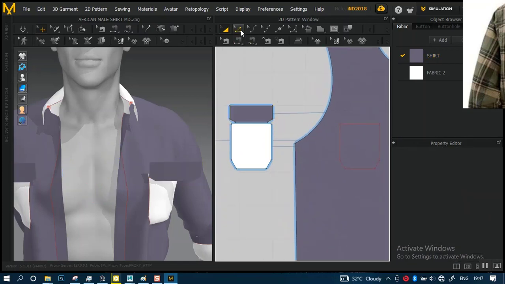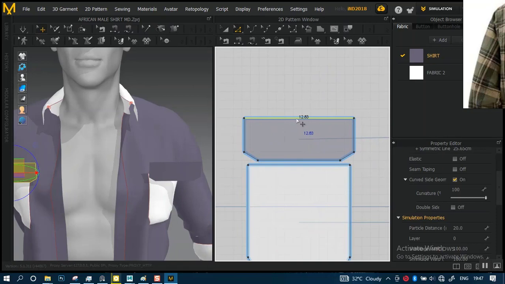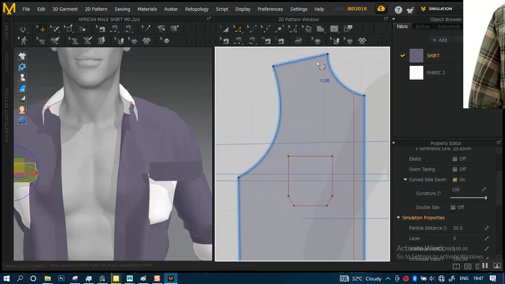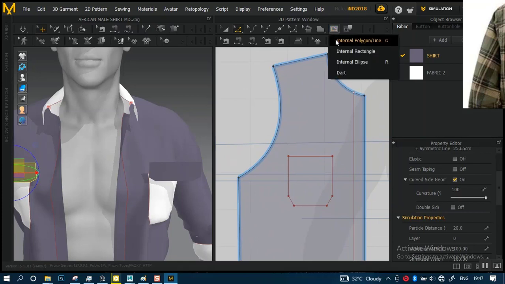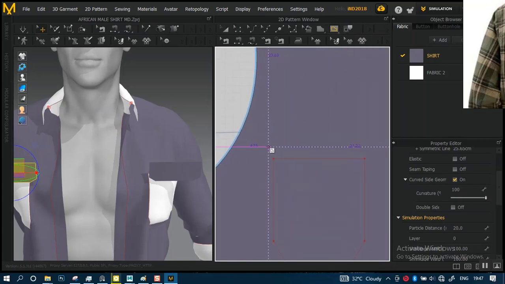So what I'm going to do is measure the length up here for this. So we have 12.83. And I'm going to draw an internal line that is precisely 12.83. Get a closer view in here. Let me just draw, hold down shift, draw a line like so, enter to apply that.